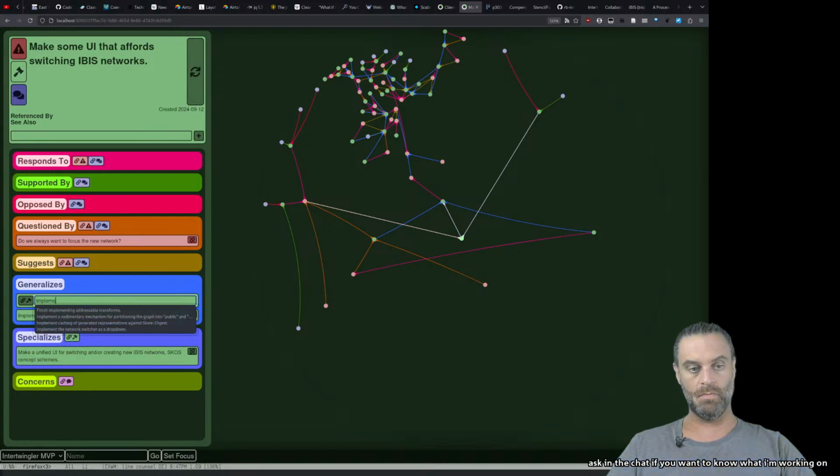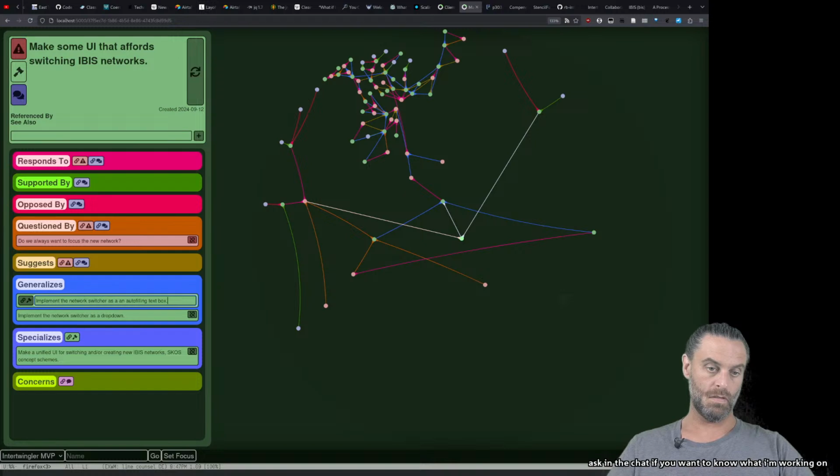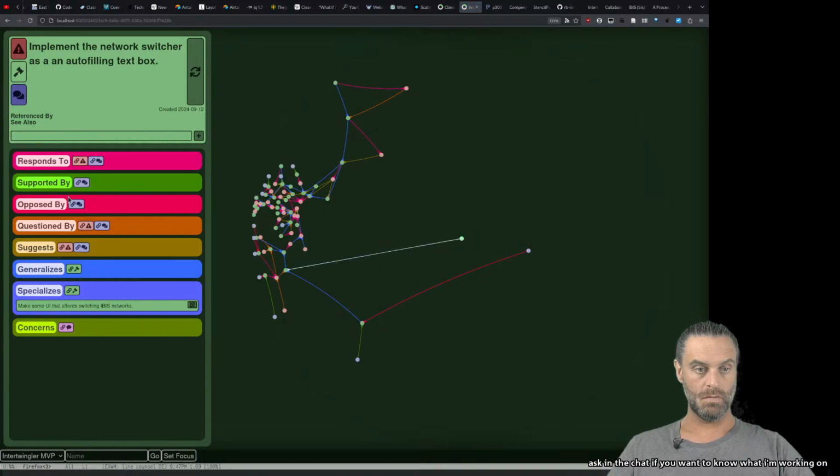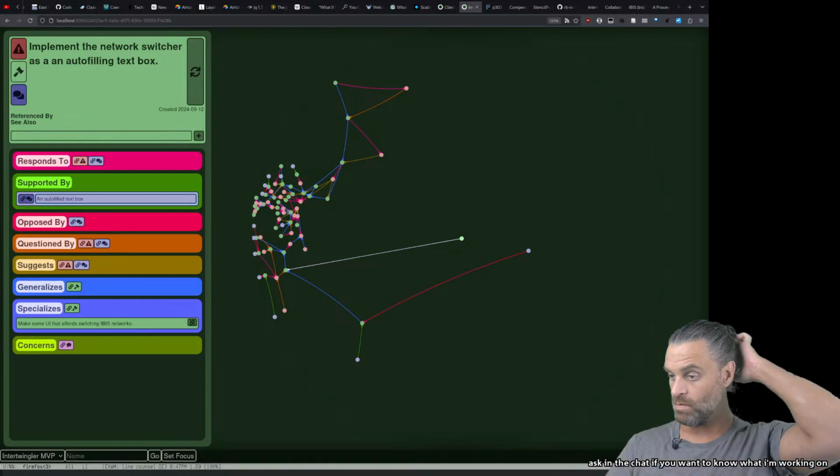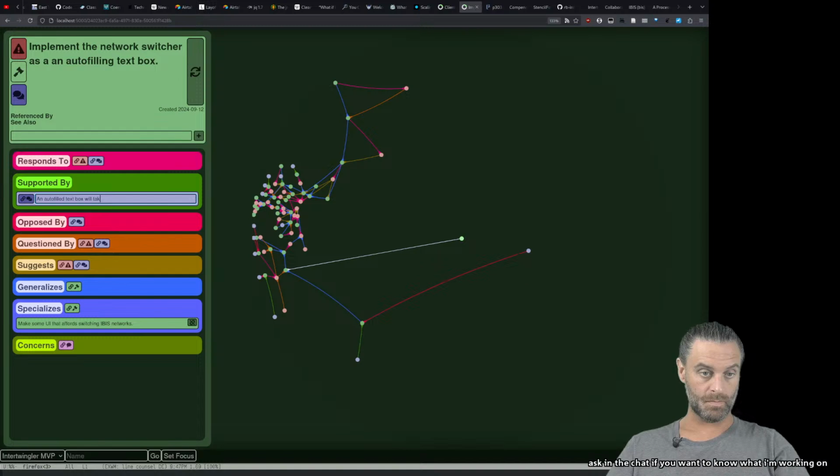The other one is, implement the network switcher as a, that's tempting. Pros. Supported by. Take up less space.